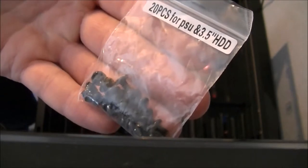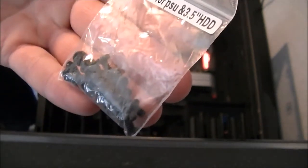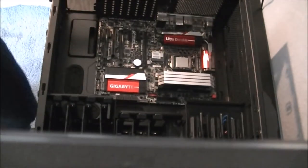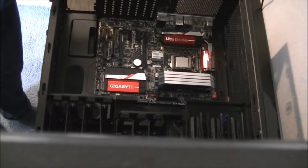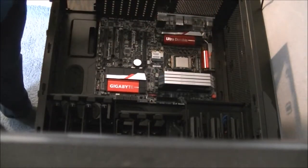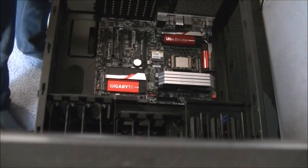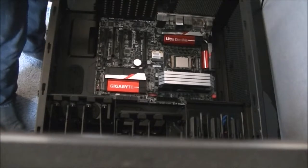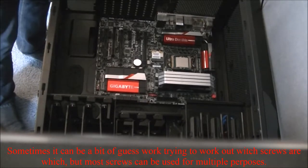See, it's 20 PSU and 3.5 inch HDD screws. None of the screw packs were labelled motherboard, so these ones do fit, so I'm using these ones. In total, I'll only need 8, so that gives me more than plenty for the other things which I'll need them for in a minute. So I'll just grab a few more out.